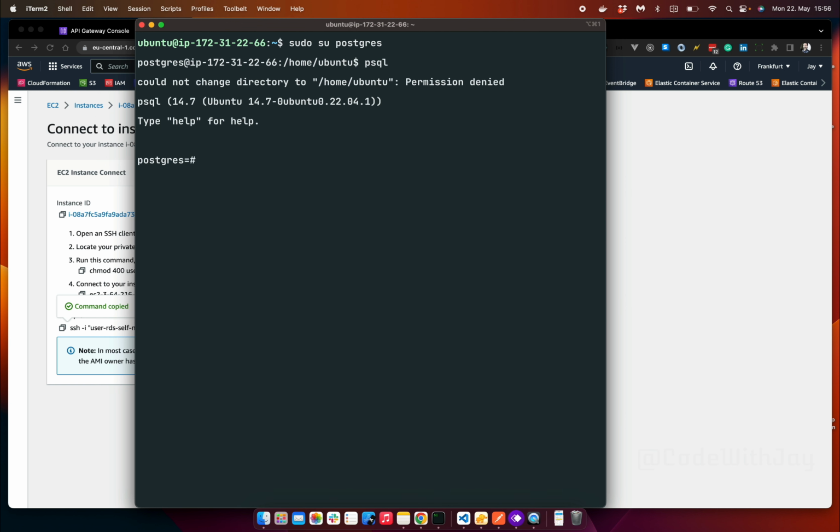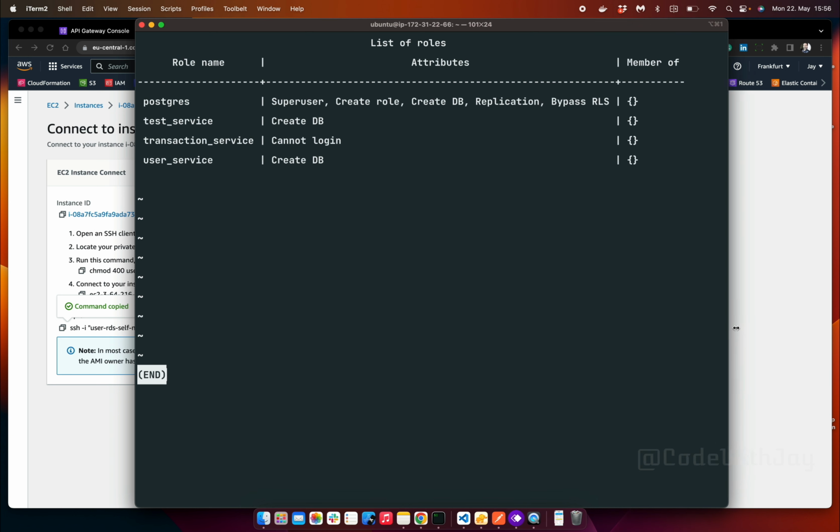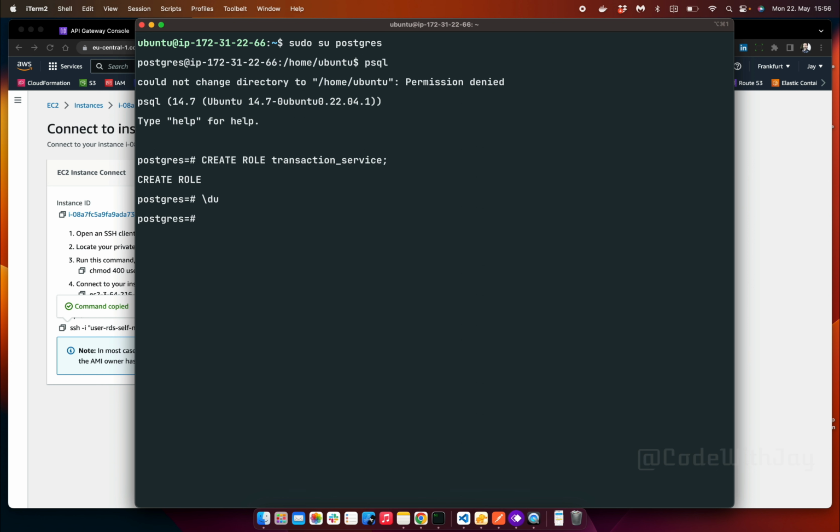Now let's try to create a role here, transaction service. Yes, the role has been created. Let's check whether the role is listed or not. We can see the role is listed, but it says it cannot log in. So we need to provide the login capability.